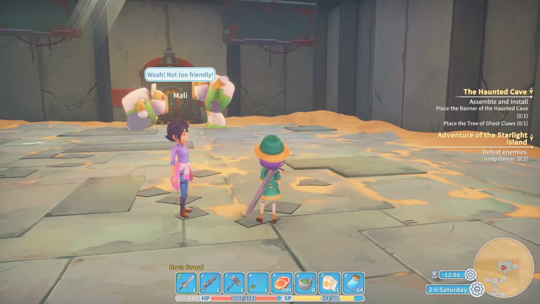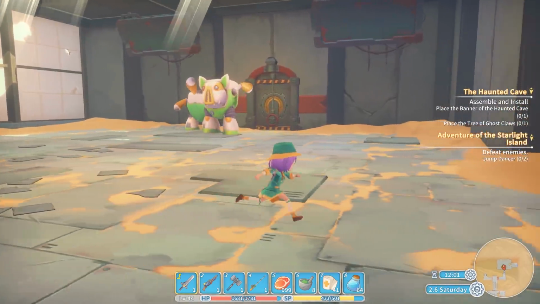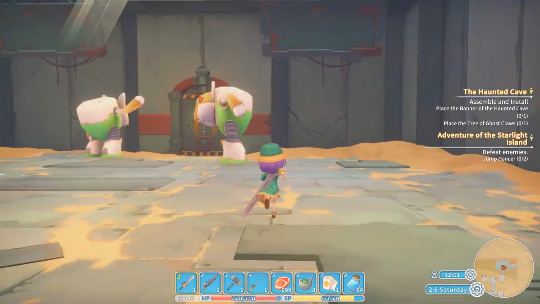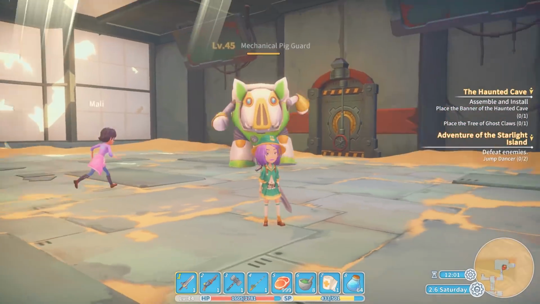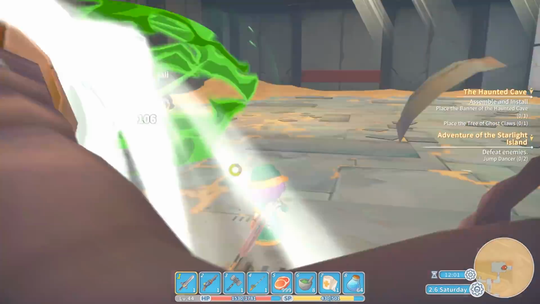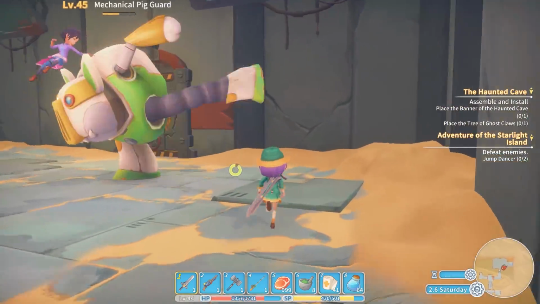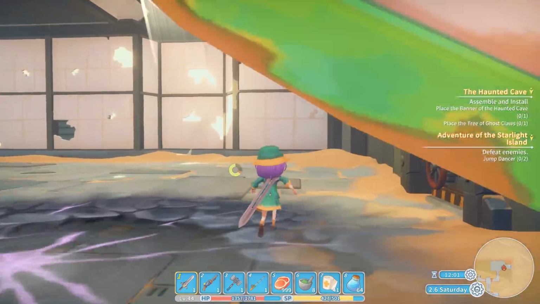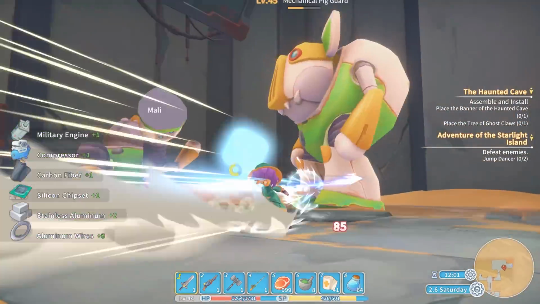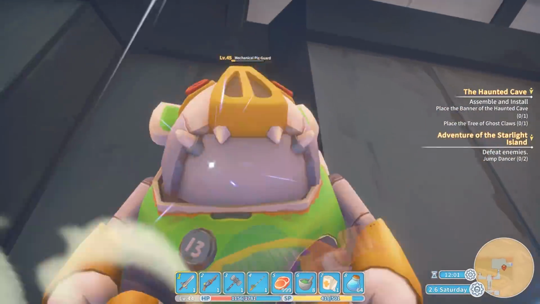Wait. Whoa, not too friendly. Oh, that's a kick and a half. Go on, boom it. Marley, boom them. Ow. Ow. Fortunately, they don't do too much damage. One down. I'm helping, I think. It's mostly Marley doing it though.